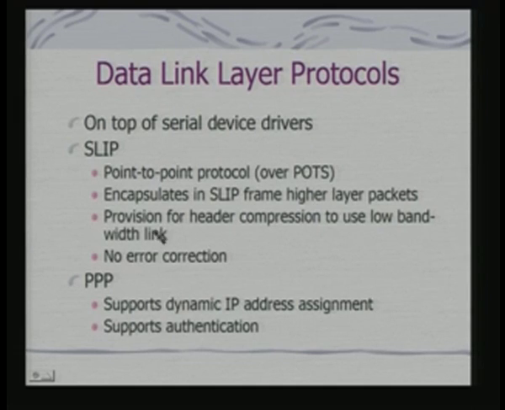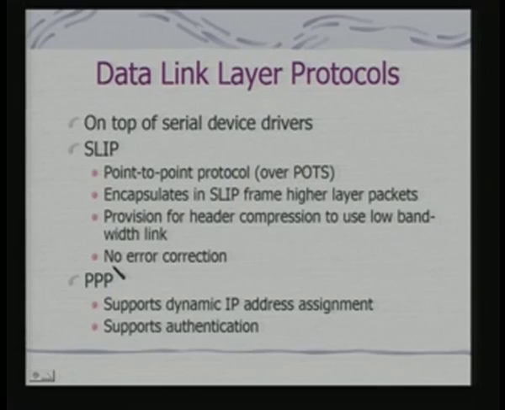Interestingly, this supports provision for header compression, because what is expected when you are communicating via a serial point to point link is that the available bandwidth will be small. So, you should have support for compression of the header of the packets. But the basic disadvantage of SLIP is it does not support any kind of error correction.